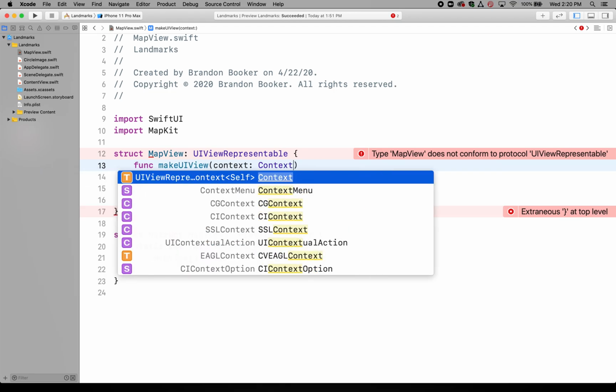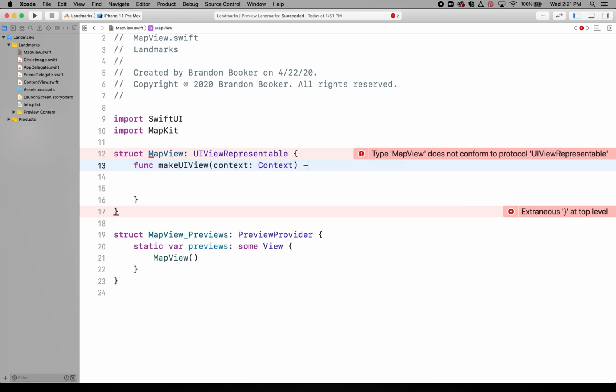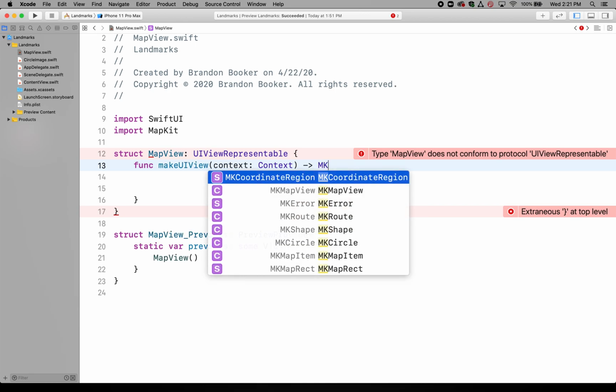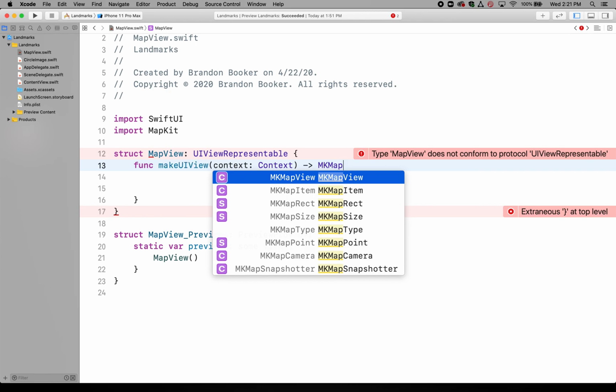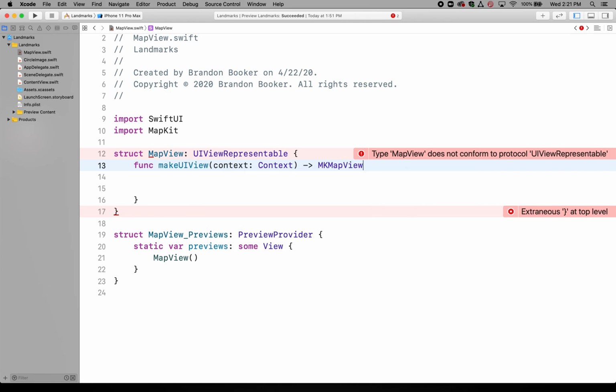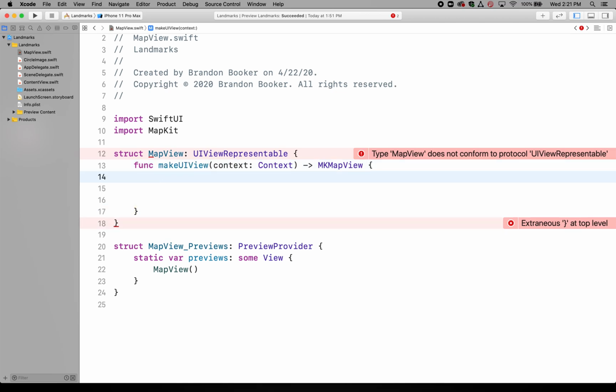There we go. Now let's push this through to our MKMapView, and of course we need our curly brackets.